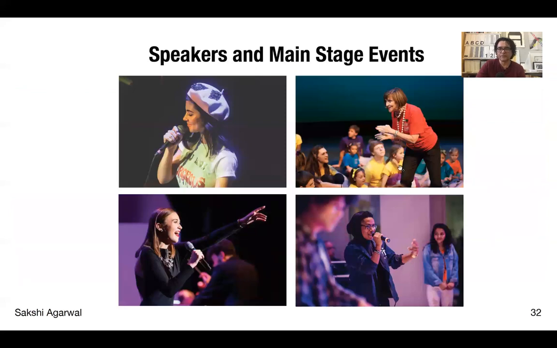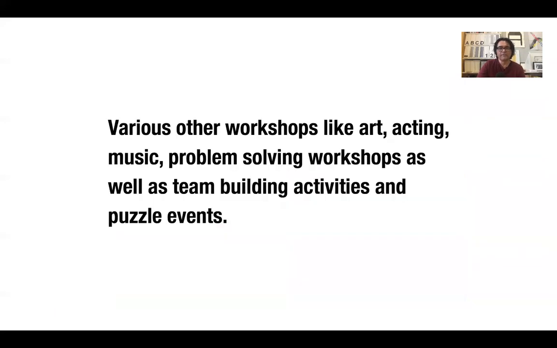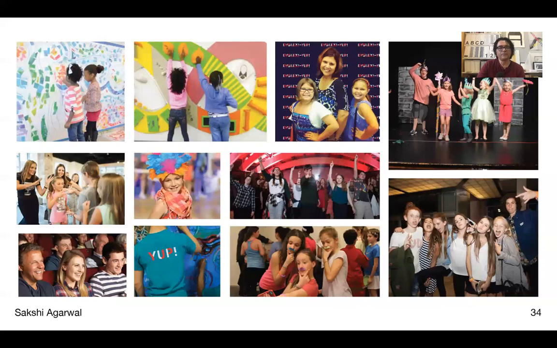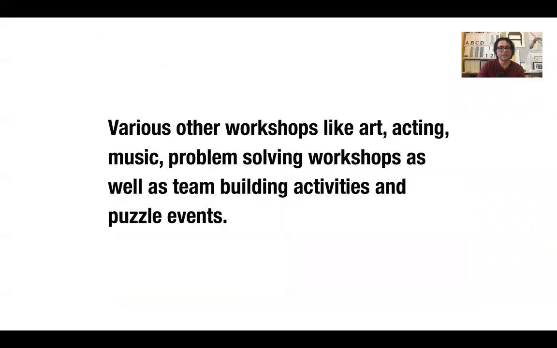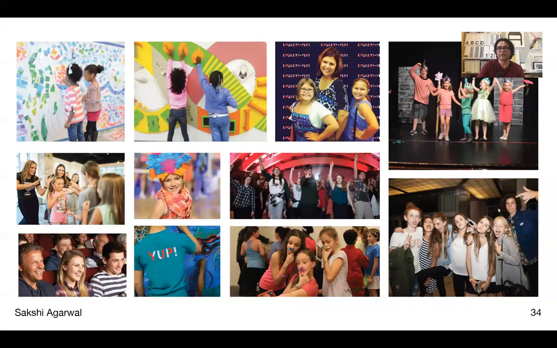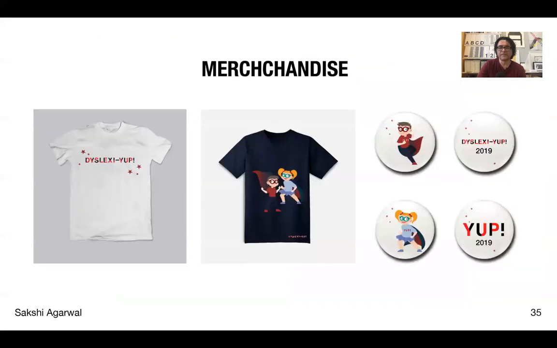And I don't remember what each of these people represented, but in this presentation, they all had a persona. I think they were all real people that she researched who would be good to speak, and why. I don't know what it is right now, but the idea would be that you would explain why these people are speaking to help give a picture of how this event could be effective. And then it talks about all the workshops that will be happening within the event and how it would come together as a really effective way for kids to leave there feeling empowered and making lifetime connections with others who are dyslexic.